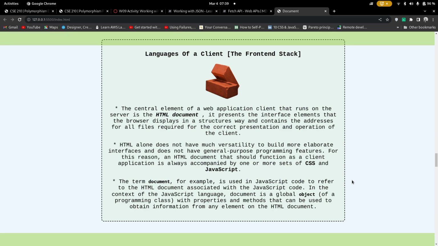So the document, as in the HTML document, when you instantiate it or call it in your JavaScript code, is like an object of a programming class, and that object has properties and methods that can be used to obtain information from an element on the HTML document or to populate part of your HTML document, like to populate some tag and give it content.